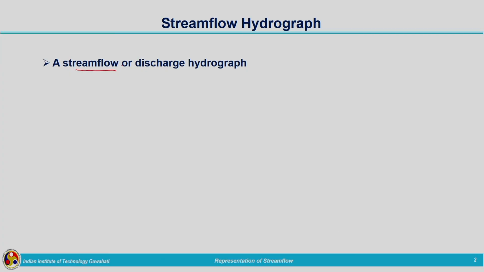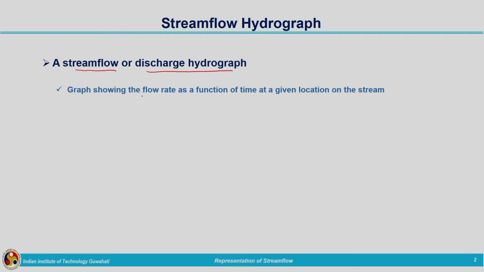The representation of discharge versus time is termed as Streamflow Hydrograph. We already know how to calculate the stream flow at a particular gauging station. Water levels and the corresponding velocities at a particular gauging station will be measured. Based on that, we will be calculating the stream flow. If it is continuously observed over time, then we can get the stream flow details corresponding to all the time.